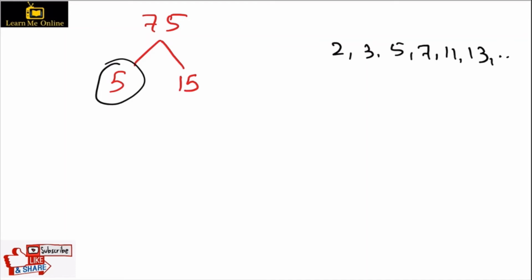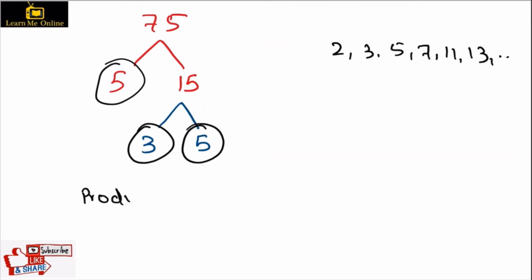So it means we have a chance to split 15 more. So we get to the stage where it gives us the prime numbers. When you try to split 15, you do 3 times 5 makes 15. So now we see that 3 and 5 are both the prime numbers. We circle both of them. And we write down the final answer in the product form as well as in the index form.